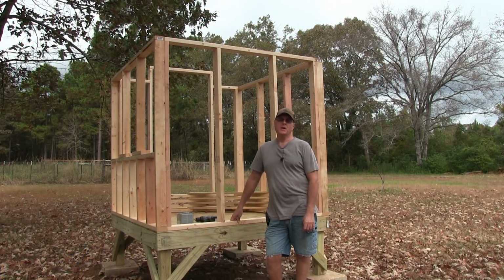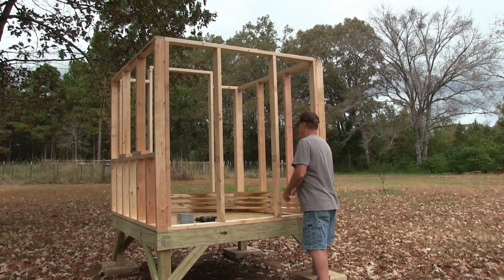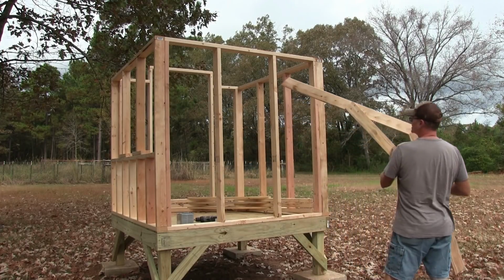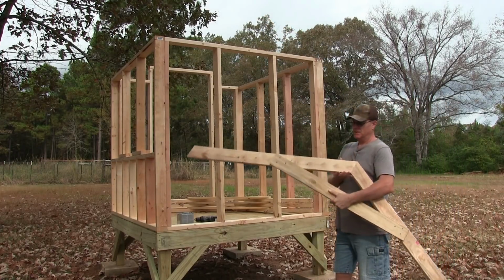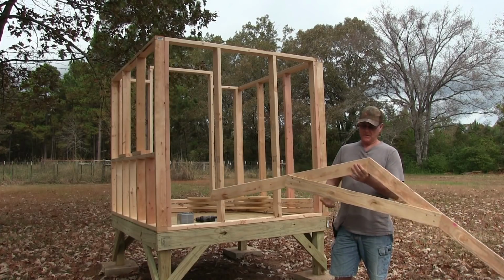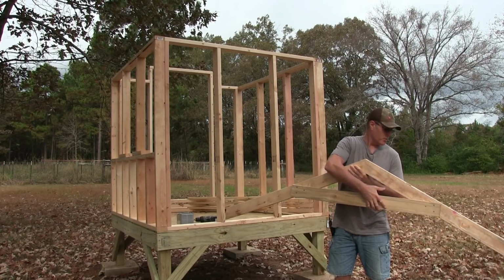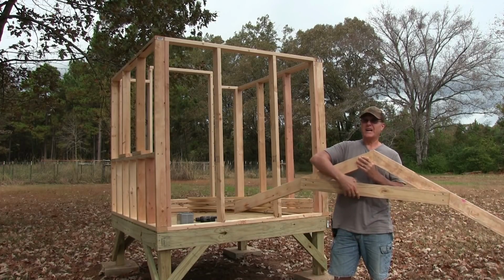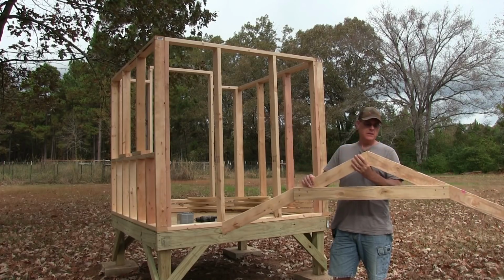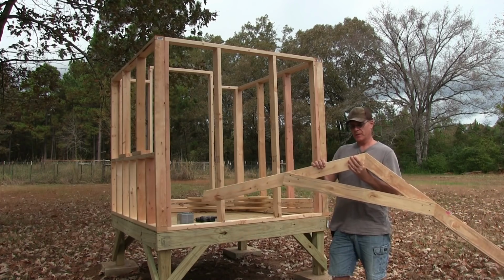All right, guys, in this part of the chicken coop build, what I did is I built some rafters, just simple ones, out of 2x4s, and I connected them here with the support to support them. I think they call it a collar tie. But anyways, you get the idea. And let me show you the rest of them here.